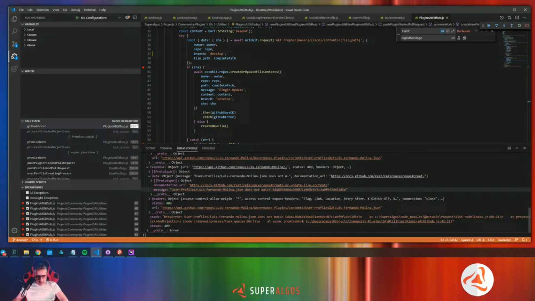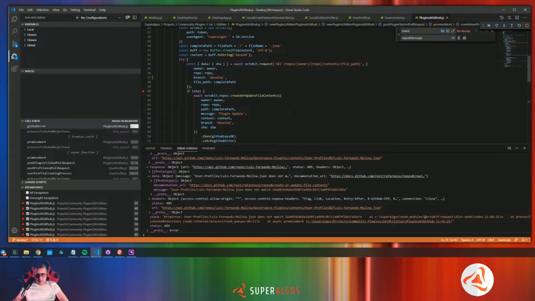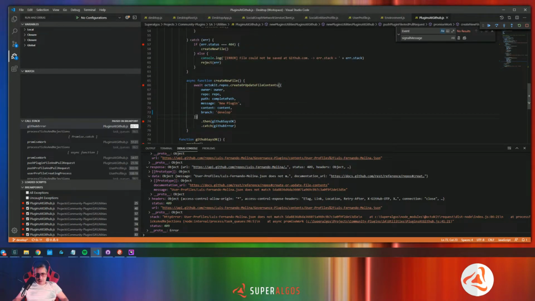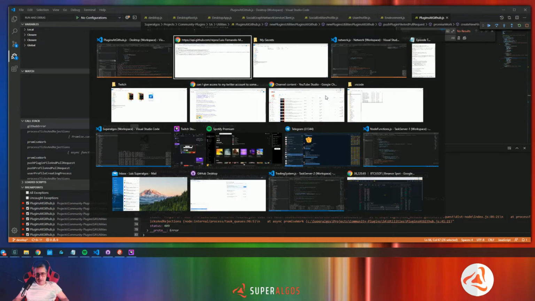But I cannot know why. Let's see if we can find examples of this function.